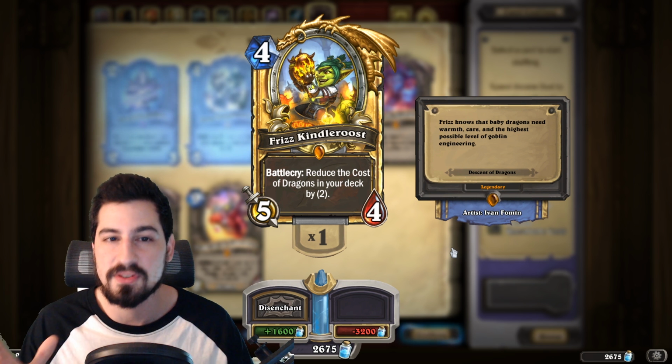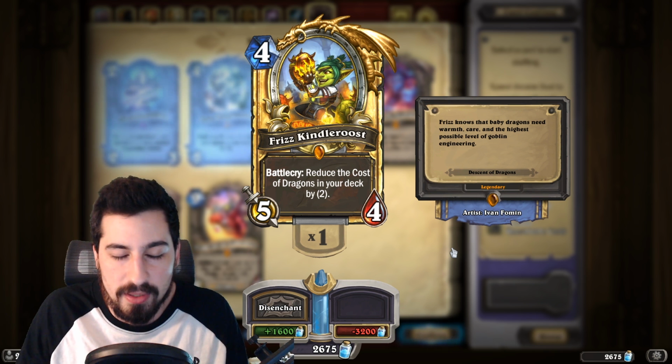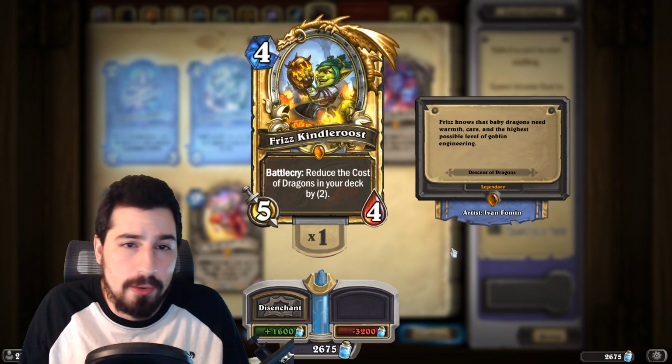I hate this kind of design where if you play this card on turn 4, it's just like, all right, you're smooth sailing for the rest of the game. You draw her later, it's like, eh. She's a pretty safe craft. You could just throw her in any dragon deck.